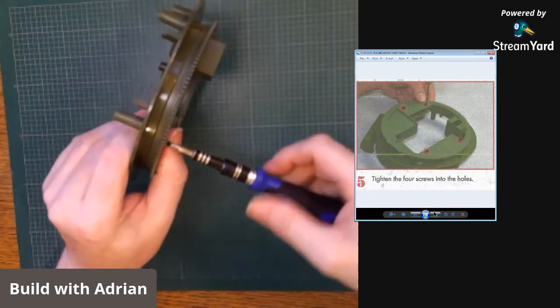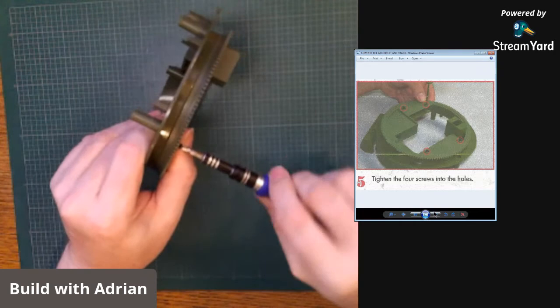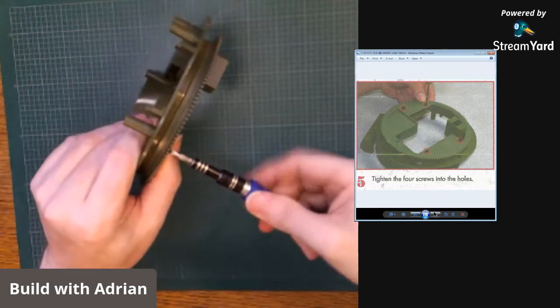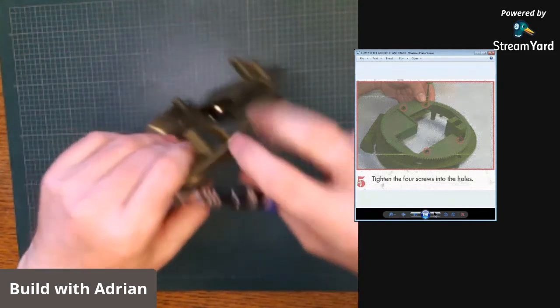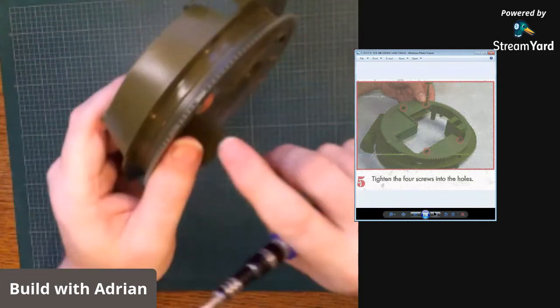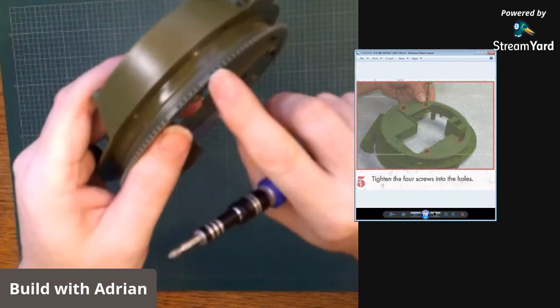I was wondering if the turret would be able to spin all the way around. It has answered my question because I've looked at some of the teeth because you haven't got complete teeth there.